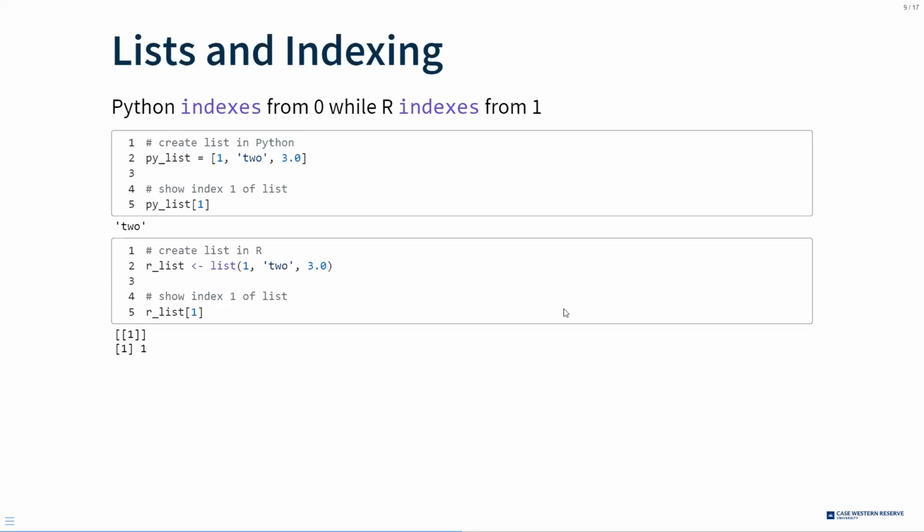And this will be something important to remember as you alternate between the two languages. You always want to make sure that you're indexing from 0 if you're trying to get the first element from a Python list. That means when you write your loops, where you're iterating over multiple elements inside of a list, you always want to start from 0 if you're trying to capture every single element, whereas in R, you'll want to start from 1.